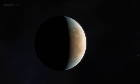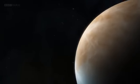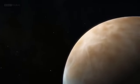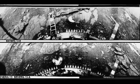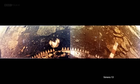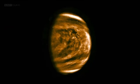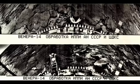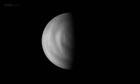On the 15th of December 1970, after 15 failed missions, Russia's Venera 7 landed successfully on Venus. What it and subsequent landers found was many people's image of hell. They revealed that the pressure on the surface was greater than being at the bottom of an ocean. Temperatures were 462 degrees Celsius, and the atmosphere contained toxic clouds of sulfuric acid. Most probes only survived for around an hour, but their findings beg an important question.